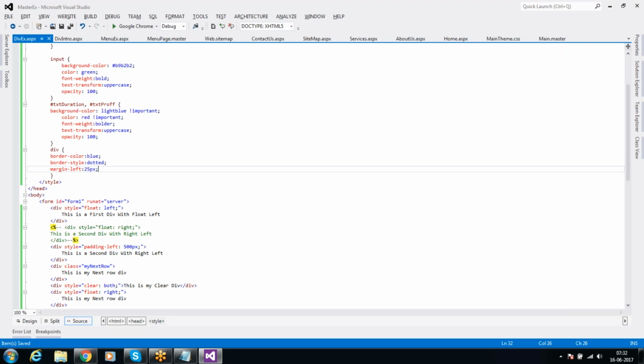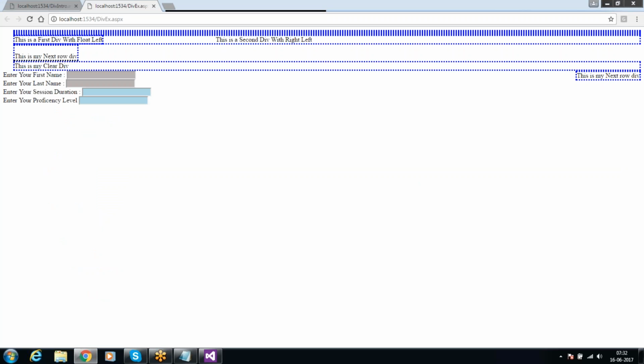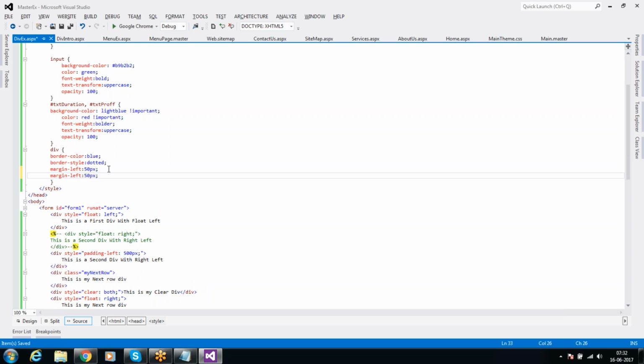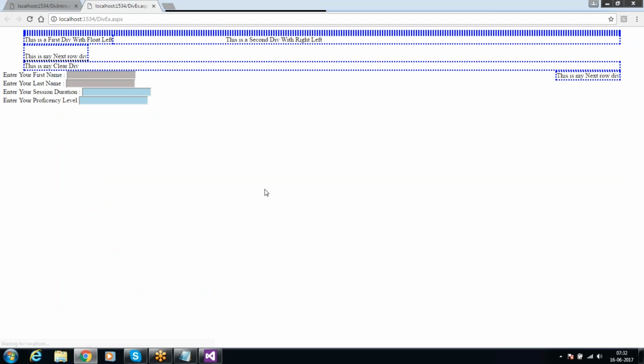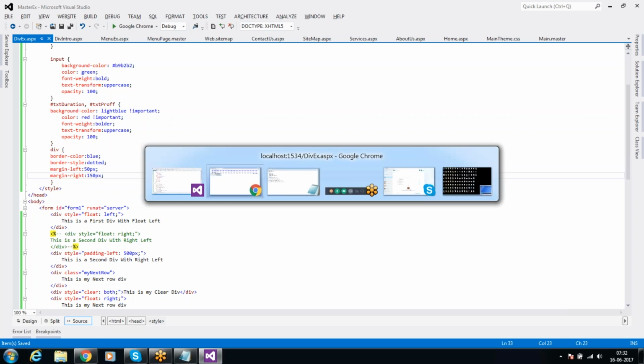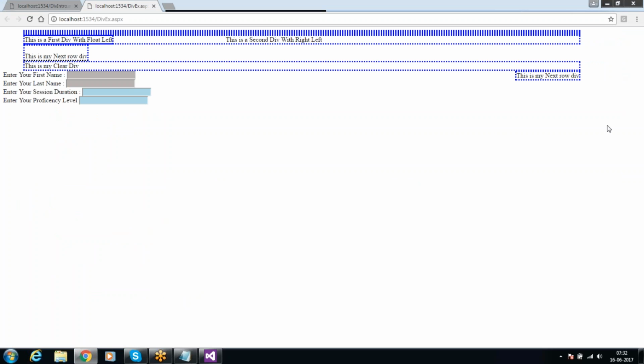For every div, we are applying some kind of space. The space is coming at the left side of the position. See, this is coming. Suppose I'm using margin right also, 50 pixels. So you will get some portion of margin available on the right side. If it is 150, see, this much empty space you will get on the right side. So in this way we can provide left side margin and right side margin with the help of the margin property.